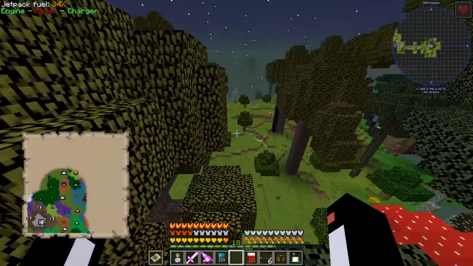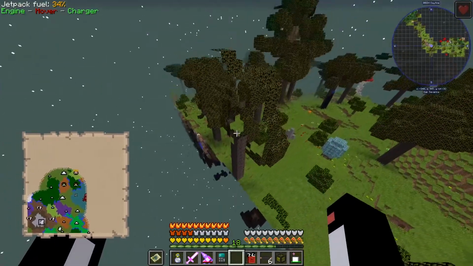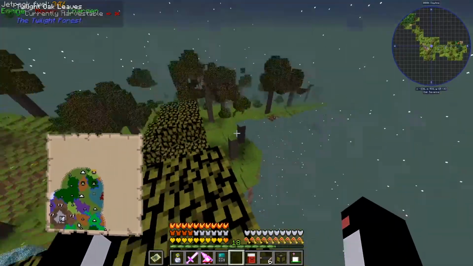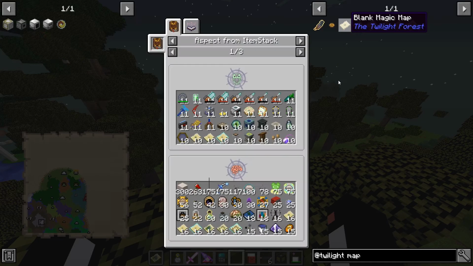Where are we? Come on. Surely we are near something. We might have to... I don't know. We might have to expand the map. That is an option. We do have enough torchberries, I think. Magic map. Maybe we just have to make two maps, right?